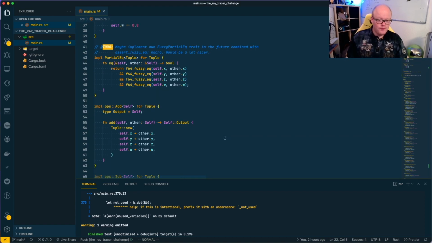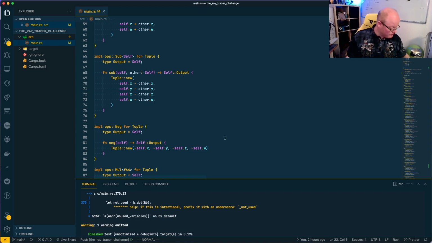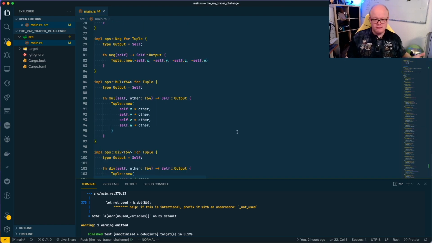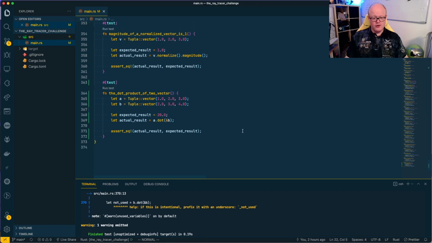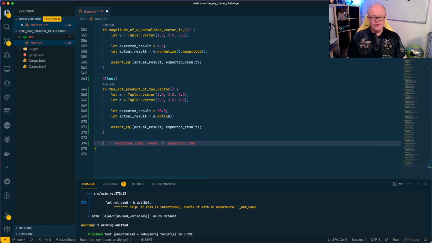So okay, now we have the dot product, and essentially we have one test for it. I guess that's enough. Yeah, there is nothing more to test. So the next thing we want to implement is the cross product. The cross product is vector 1 cross vector 2, and the result essentially is another vector. The cross product of two vectors is always a vector which is 90 degrees in three-dimensional space to both of the other vectors. This is quite useful actually, and we will later on, of course, use it for a lot of different stuff. So let's write another test here.